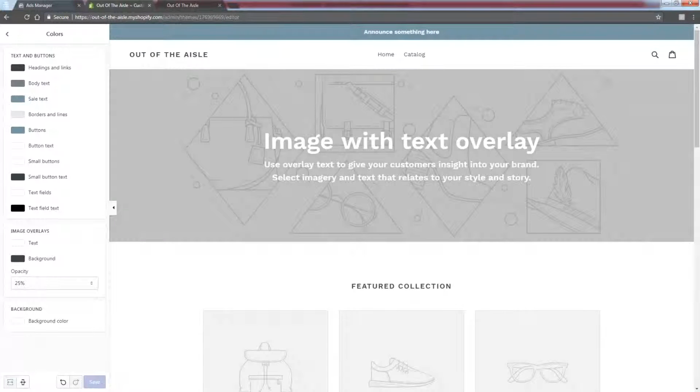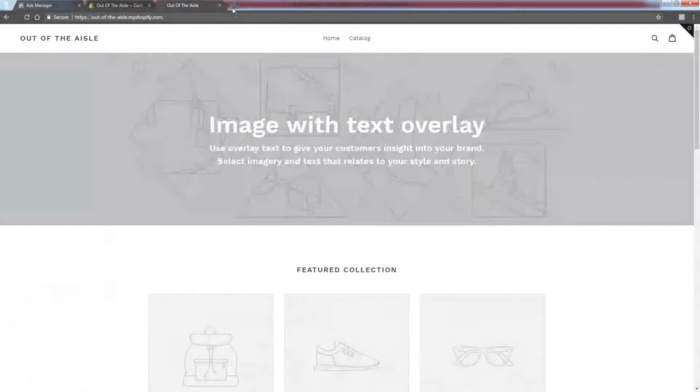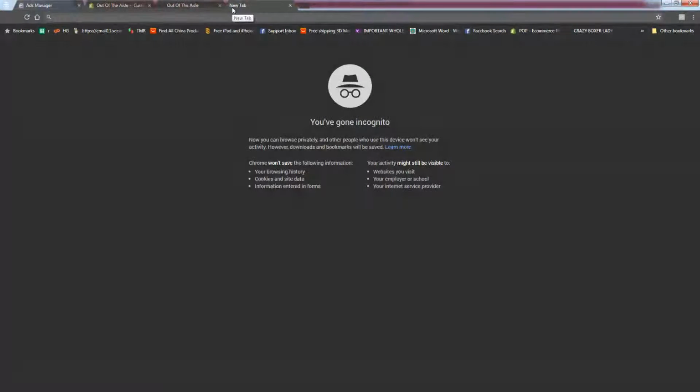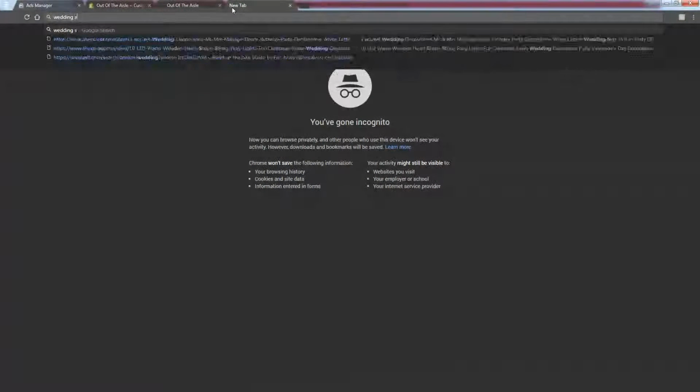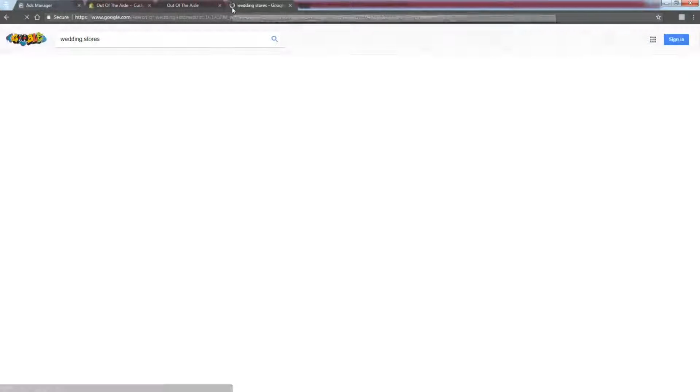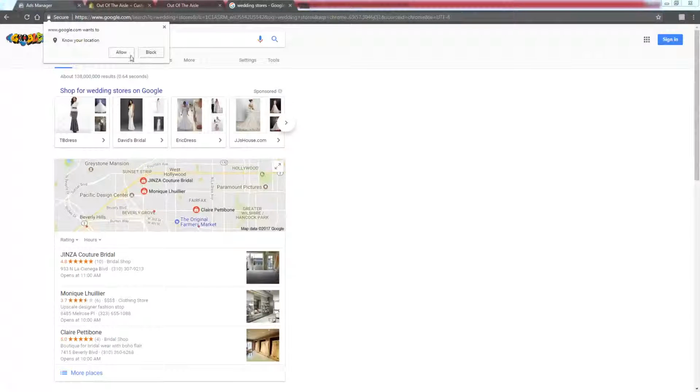Now, what color scheme do we want for our site? Well, you don't want to reinvent the wheel here. Let's say we have people that are in the wedding niche, people that are passionate about weddings or planning their weddings or whatever. They've been to other wedding websites, I'm sure. They've seen other wedding marketing materials. They've seen other wedding brands. Well, we don't want to be completely off base here. We're a new store, but we want to enter the niche, and we want to immediately be right on point when it comes to branding for the niche.